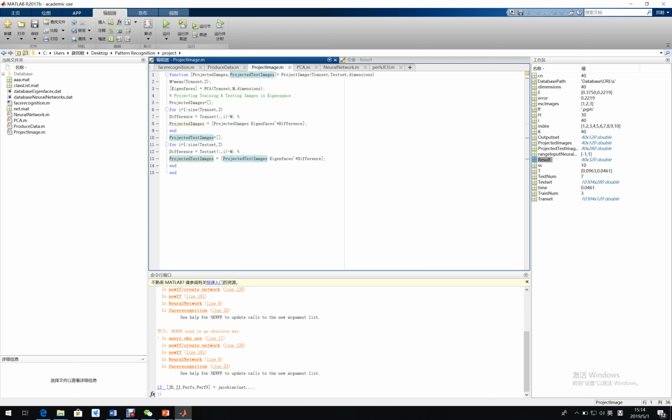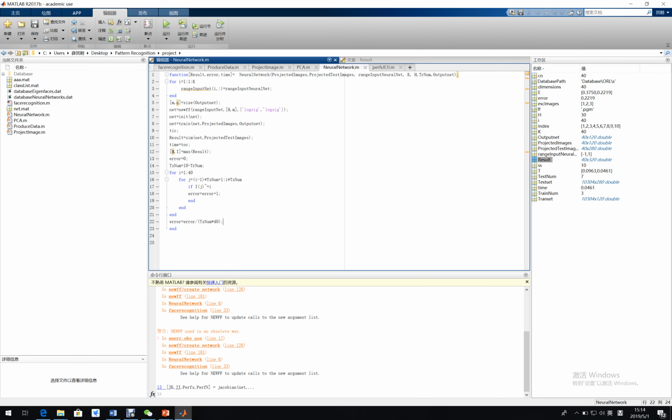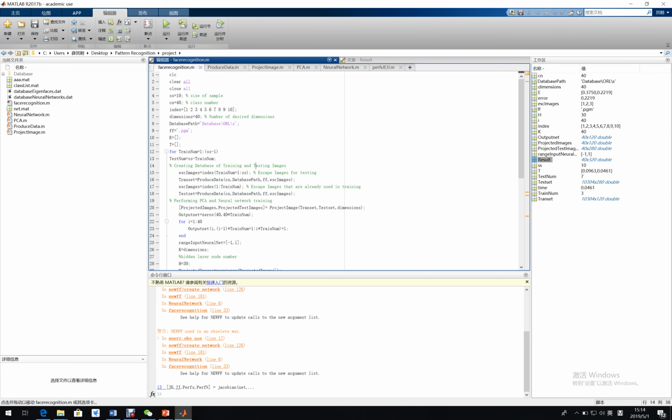Then we have k-dimensional projected images. Then we use these k-dimensional samples to train our neural network with the training data, and we use the test data to run a simulation to see what the recognition rate is.